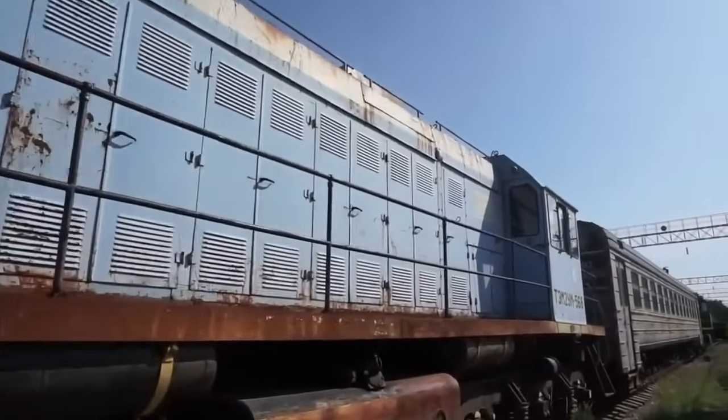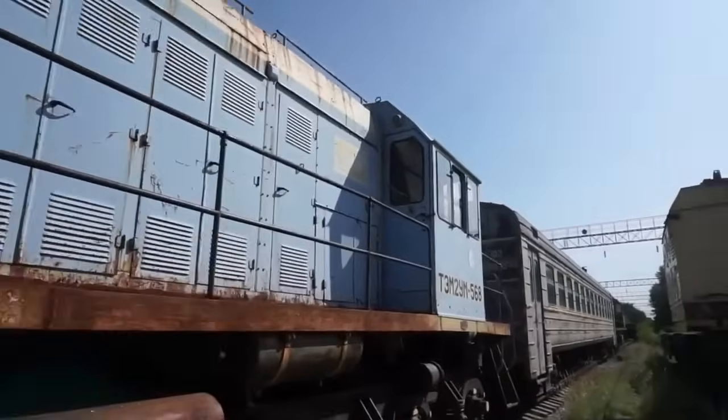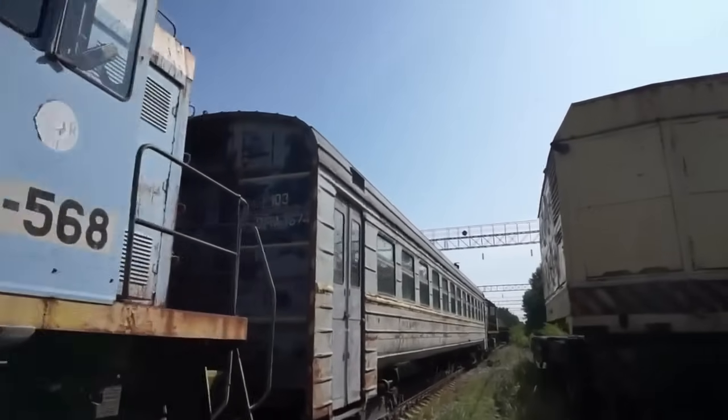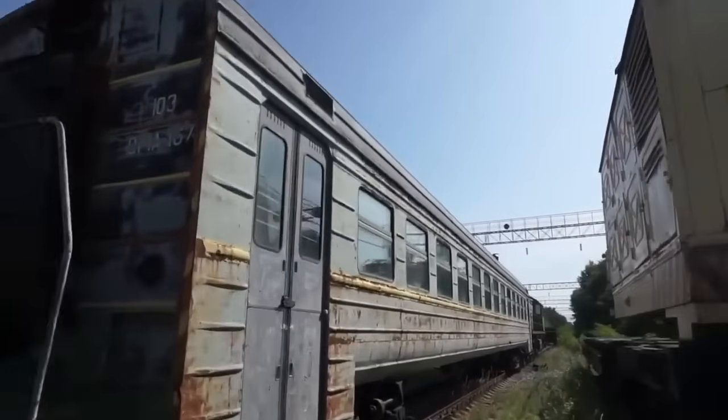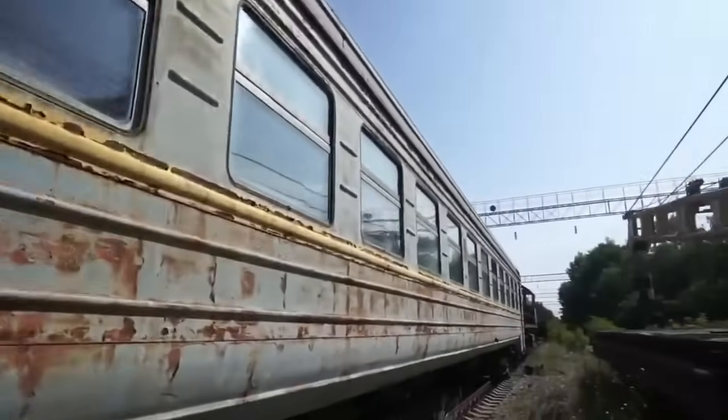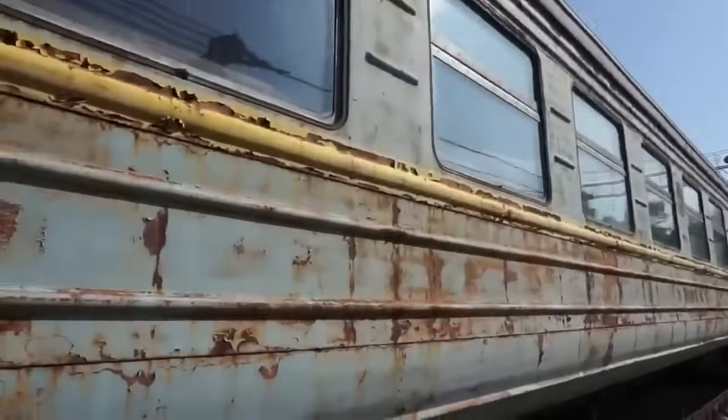They're a lot different to the trains that we have in the UK. I mean, they're a lot bigger as well. I'm guessing this is where some of the passengers would have gone as well. Yeah, unfortunately we can't get inside, which is a shame. That would have been good to show you guys inside one of these trains. If I could put the gimbal up, I don't know if you guys can see inside. This is the advantage of being 6'2". I can actually show you guys stuff that is quite high up. But I don't know if you can see anything on there.